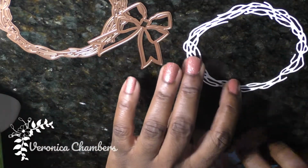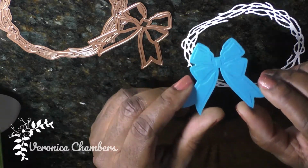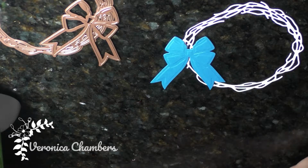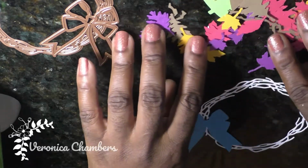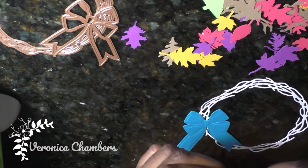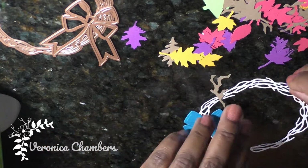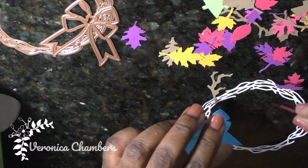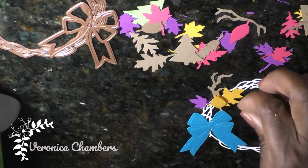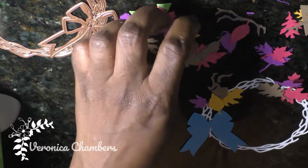So this, I did it without embossing, but when I took the bow through, or the ribbon, I did go ahead and emboss that. And then all of my little pieces that I got from when I cut out my Tim Holtz ones. So I have branches here that I didn't ink anything because I'm mainly just playing around. And so you can put all of your branches there and start to insert your leaves. There were also some acorns in the one from Tim Holtz. And then you just start layering everything on there to get the look that you want.